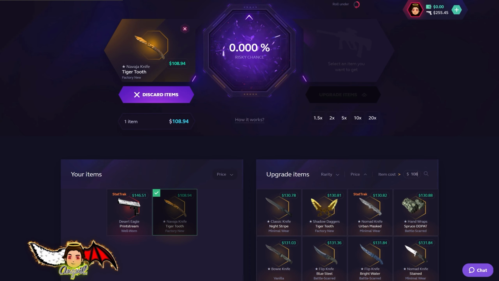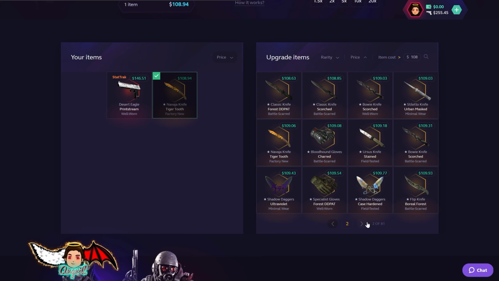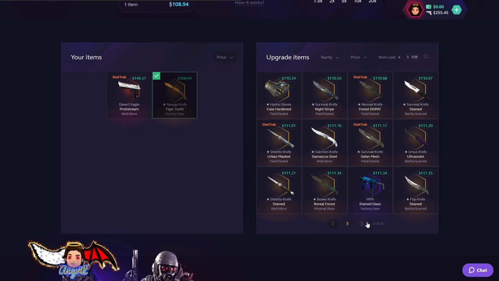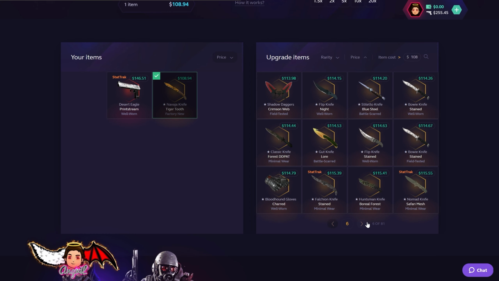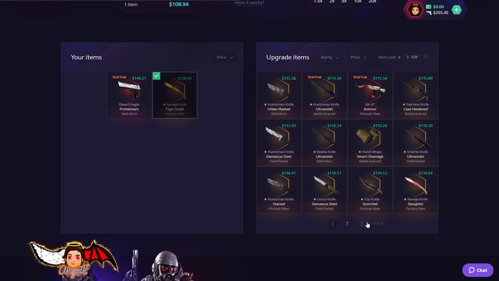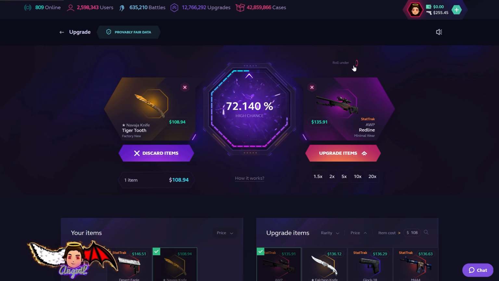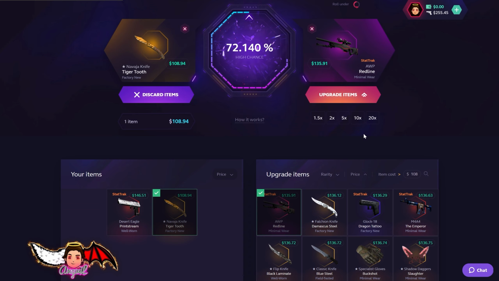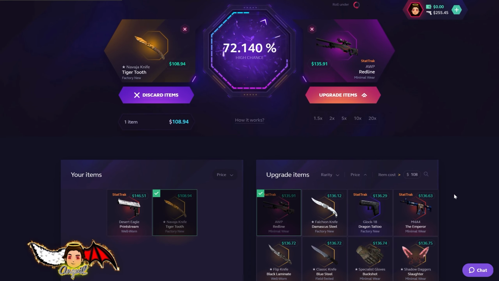Now, let me see. 108. What can I upgrade this to? What knife can I get instead of this tiger tooth Navaja, man? It's a Navaja. No disrespect, a Navaja is still a knife, but it is after all still a Navaja, man. Minimal wear, AWP, red line. Am I gonna get you or am I gonna fuck this upgrade up?